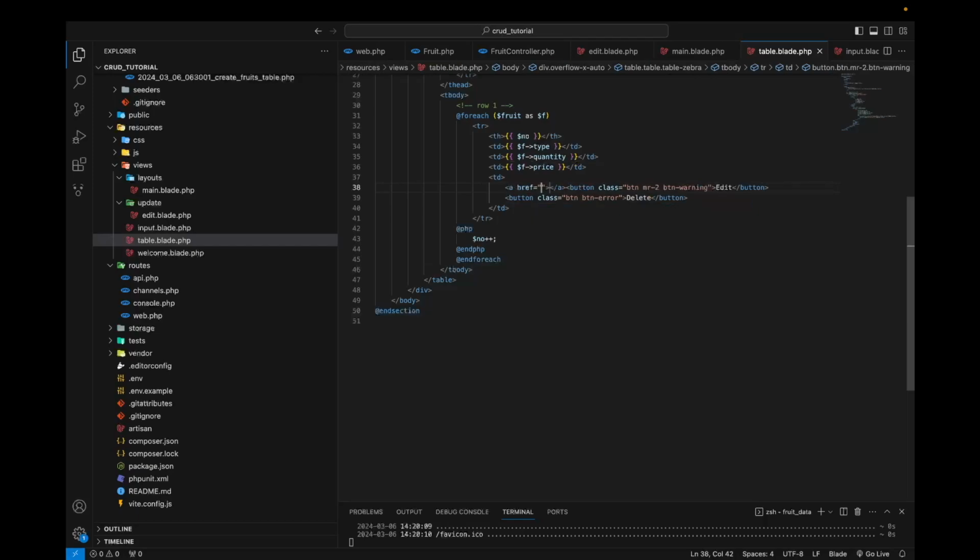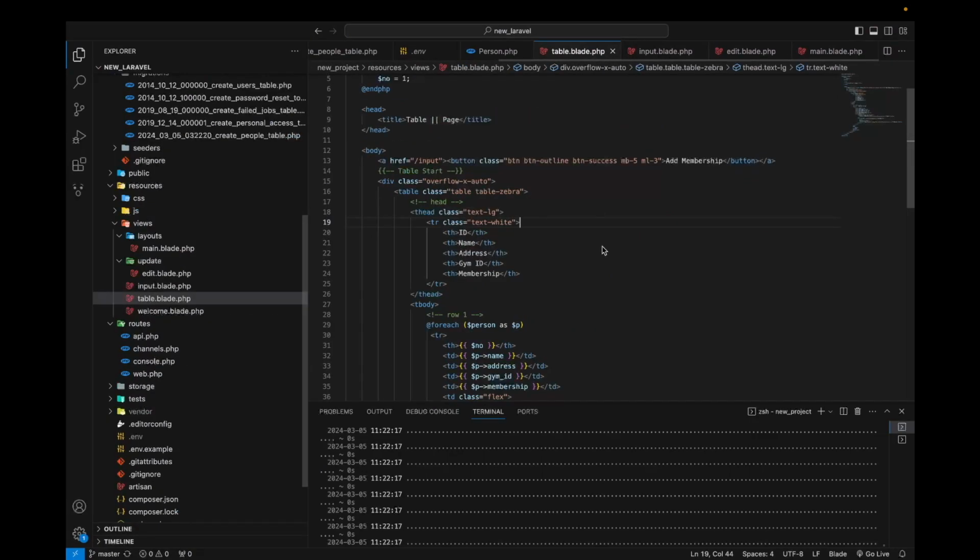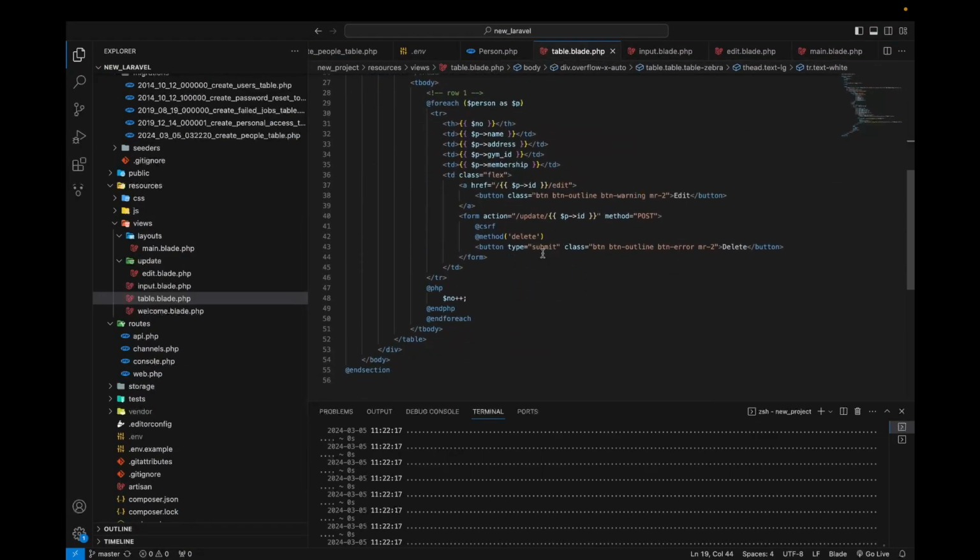And just make the edit button inside. Define this variable. Okay. And just copy.